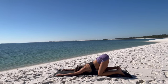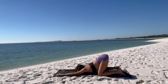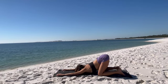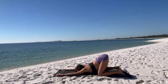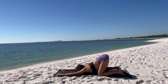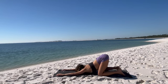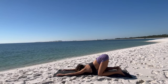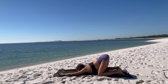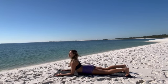In this pose, we're really targeting the upper back and the shoulders. So can you feel the shoulder blades slide down the back? Release any tensions you may have been carrying through your day, through your week. Full breath in and a slow breath out. And if you'd like a little more, you can bring the chin to the mat.